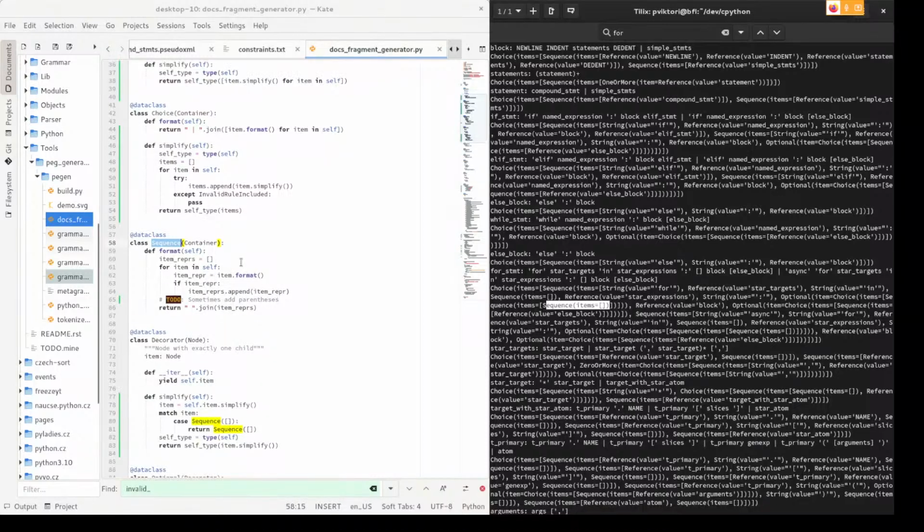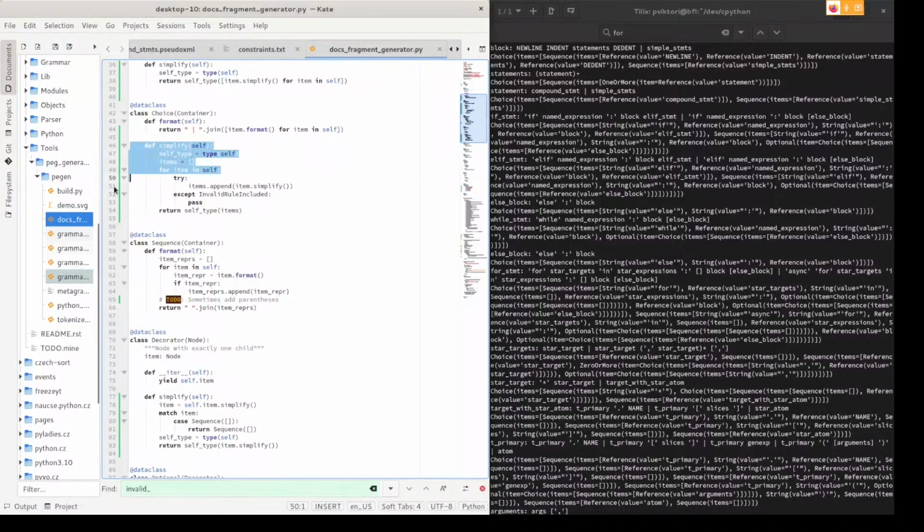Right. And what do we have here? Inside the format, this is formatting the item, and then it's checking if the result is empty and only adds non-empty ones. Right, and this is because if there are empty things in the representation, they get joined by spaces, so there would be a double space.